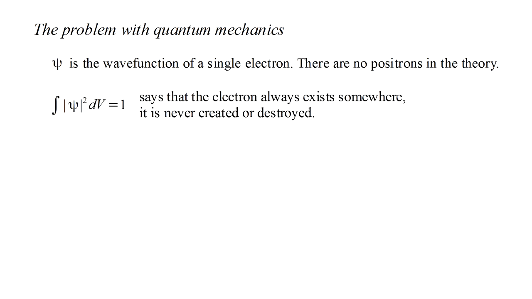Second, in both the Schrodinger and Dirac equations, the probability at any time that the electron is somewhere in space is always 100%. Therefore, projecting this back in time, it can never have been created. And projecting it into the future, it can never be destroyed.